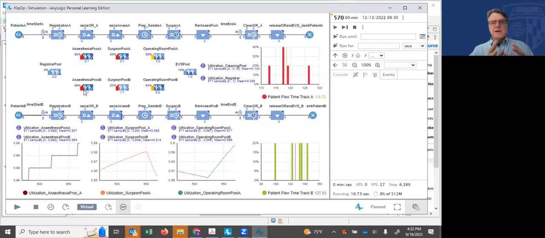So in this base case, but slowed arrival, the bottleneck, of course, is the anesthesia pros, as we had in the base case. Surgeons only got 4 completions here. The fifth, actually there were 5, right? There's 2 here, and then there's 3, so that's 5 completions. So no difference in the number of completions. And you're looking at 118 flow rate here, 127. So notice that the 105 is lower than that.